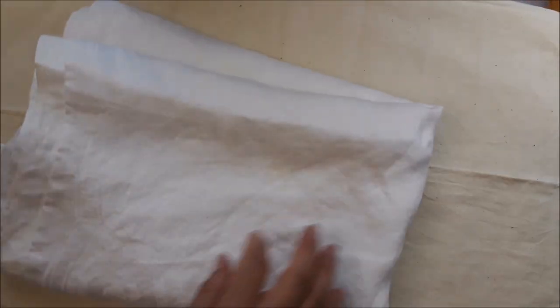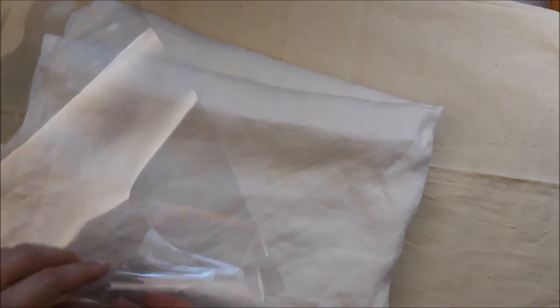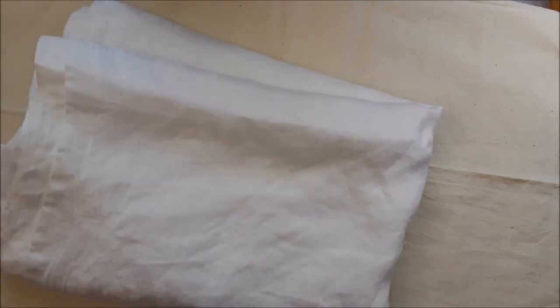All right, so I'm not going to measure that. If you need me to measure it, let me know. I don't want to, but let me know. I don't have time for that, guys. I really don't.